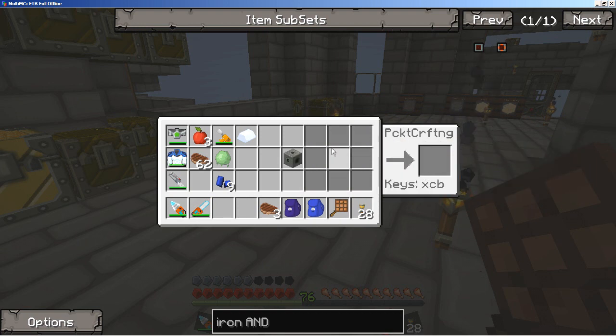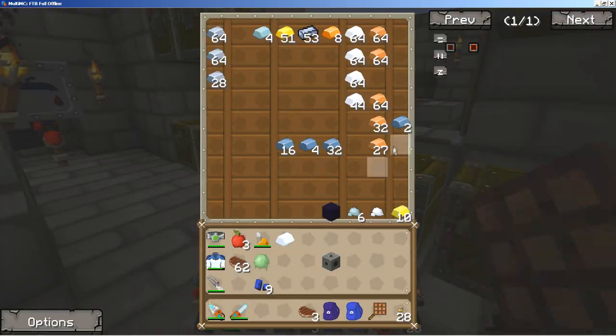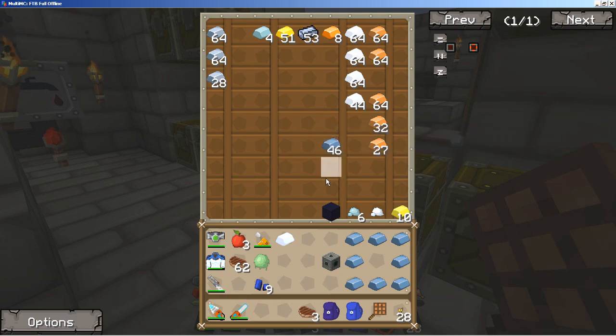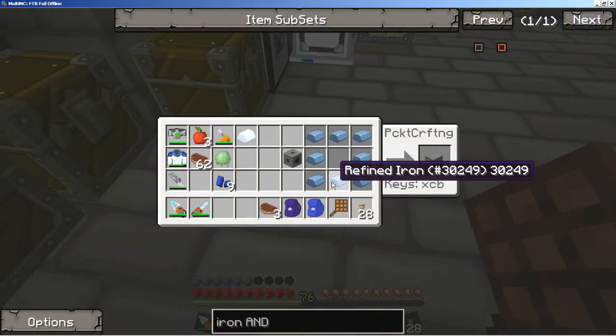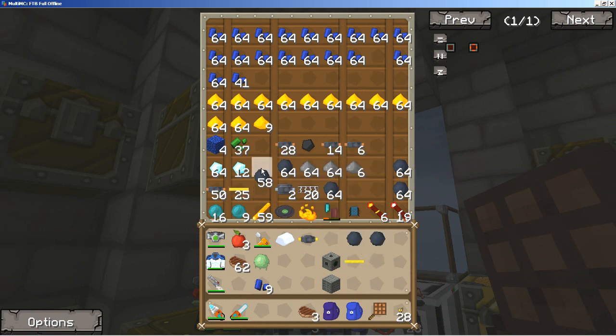So now the other thing that we need to make, and this one is very, very, very important, is a medium voltage transformer. If you do not make this, I'm pretty sure you will regret it. And to do that, we need a machine block. And we might as well take this. And we need two double insulated gold cable.